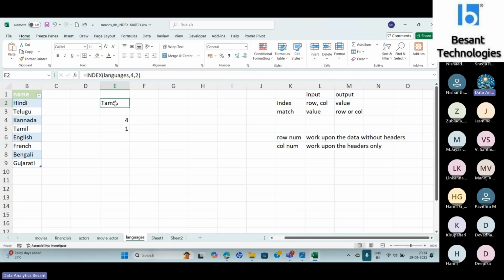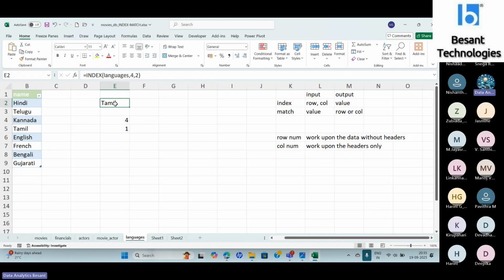It's something like this. I'm just going to replace my manual entry with a function. That function is going to calculate the row number and column number for me. It will reduce my manual effort. Why I'm saying manual effort is, it may happen that new rows can be introduced.